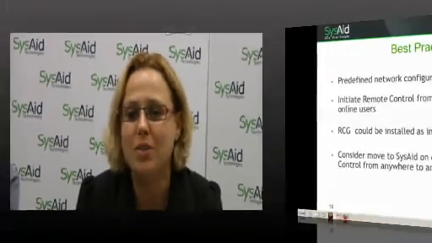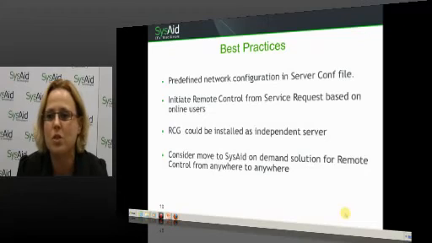Initiate remote control. In SysAid release 7.5 we have changed the method SysAid uses to initiate remote control. At the beginning SysAid was looking for a computer. Starting with SysAid 7.5, SysAid is looking for the online users. So if you would like to save time, just go to the service request, as Joseph showed you, and look for the online user, and automatically find him wherever he's logged in, to whatever computer he is currently using.